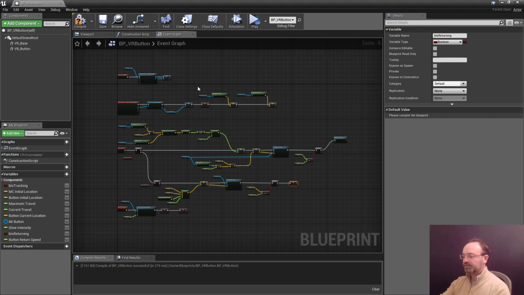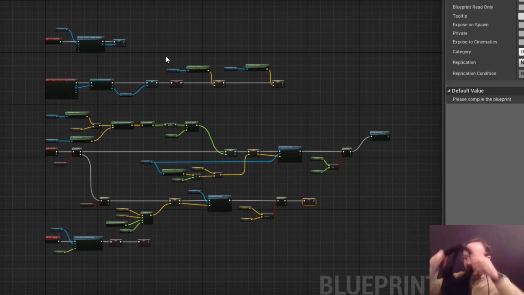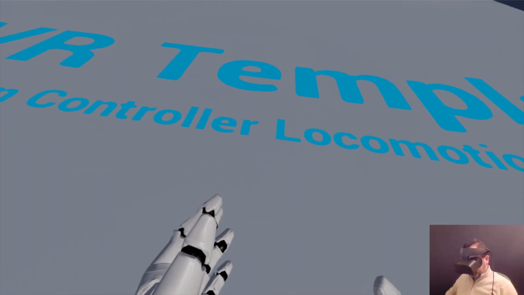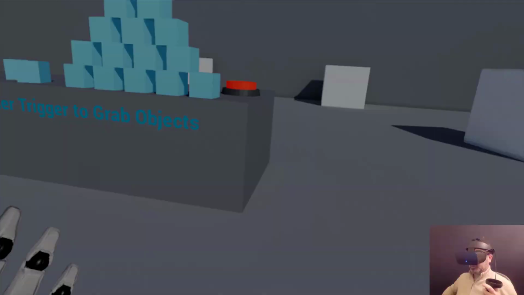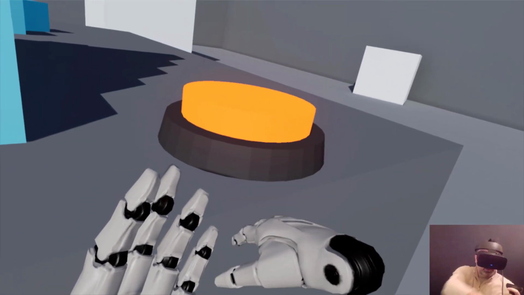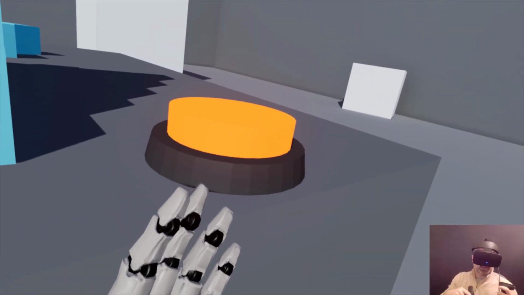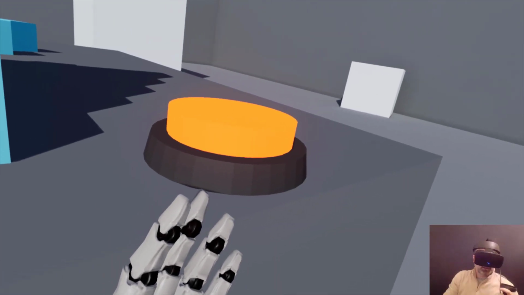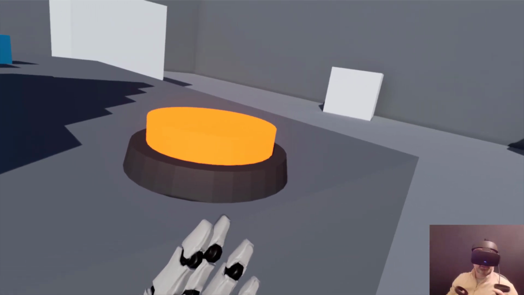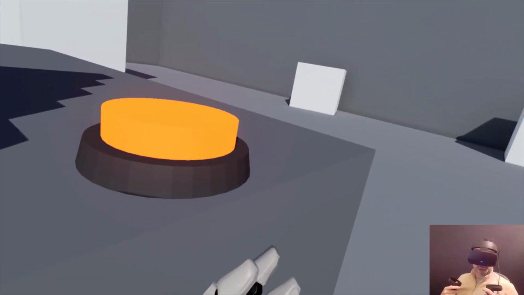Okay, let's try it out, and let's see what happens. Okay, so here we are again, oops, with our button. So we move there and press it, and as you can see, it comes back, and we can press it again, we can press it again, and it then comes back to the initial position.